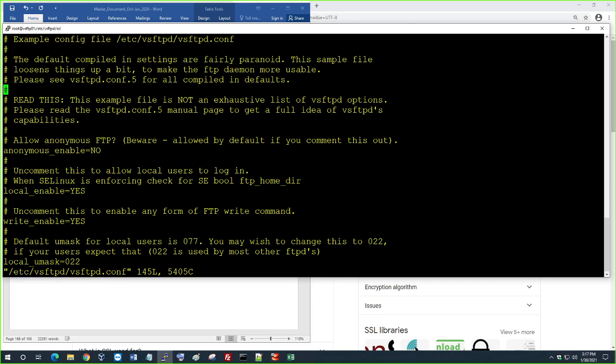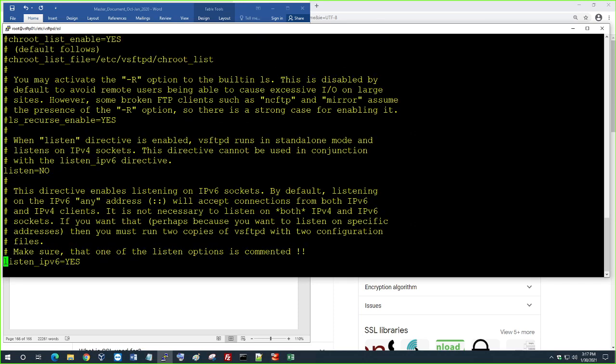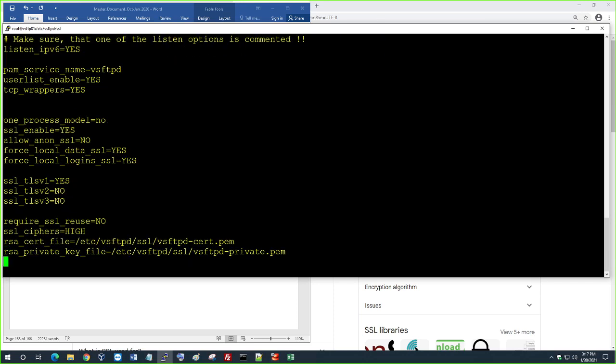I know it's a new entry, so it's all the way on the bottom. SSL.